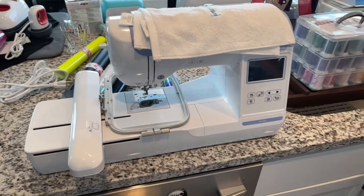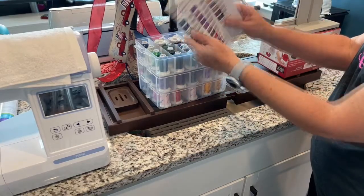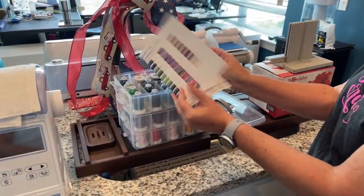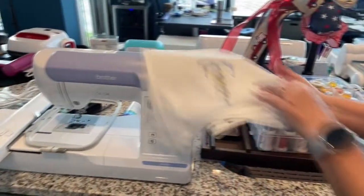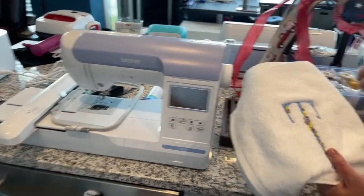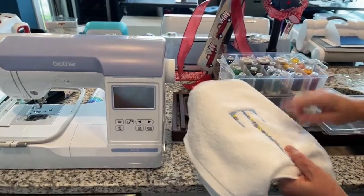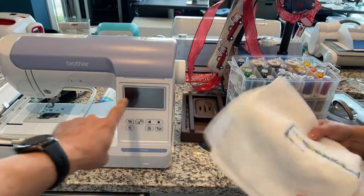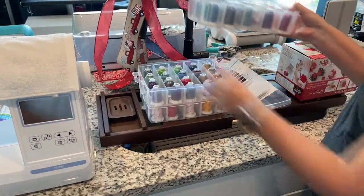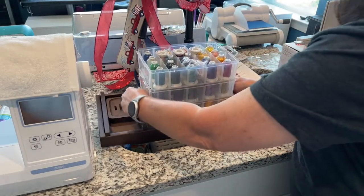You can use unlimited colors. I bought this embroidery thread set that comes in a see-through case with a cheat sheet — it has 63 spools. When you pick your design, the machine tells you the specific color numbers to use, like number 804 or 613. It also tells you how long the design took, and you can watch the progress on the screen as it follows the needle. It stores all 63 colors and covers just about every color you could imagine.